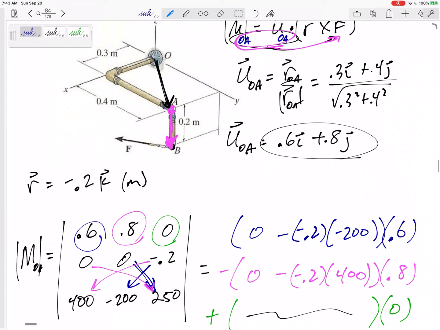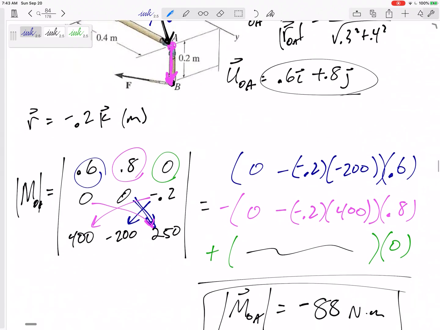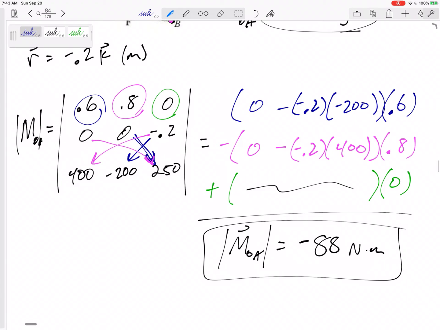Using my right-hand rule, if I thought it was rotating, this would be a positive rotation about the OA axis. It's actually going back that way, which I think I could have figured that and could have guessed that from the way it's drawn.